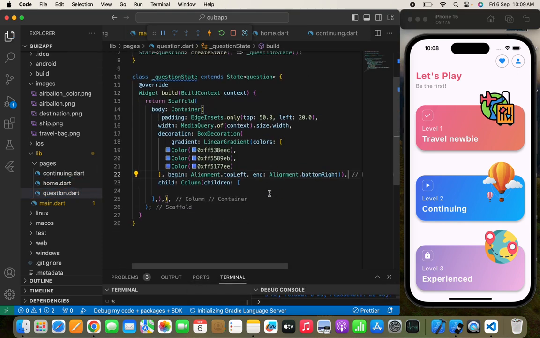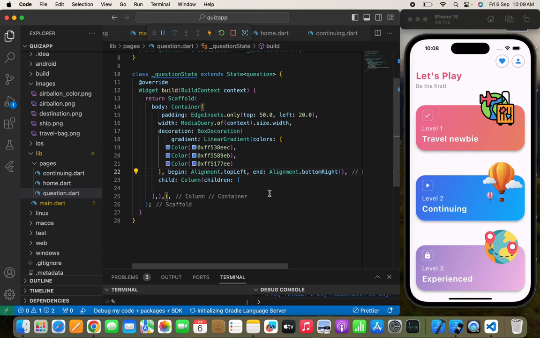Yeah, so here it is. Now after this, in the question page, like how we want to show the questions for each level, first I'm going to show the cross arrow, the timer over here, and the like. So like will be shown in the heart icon that we have shown in the home page.